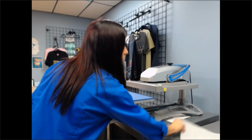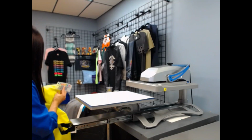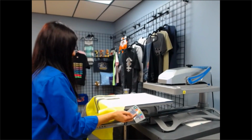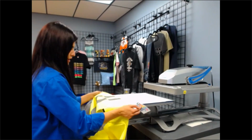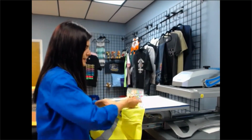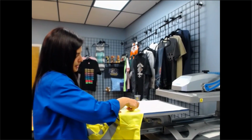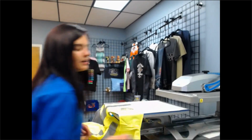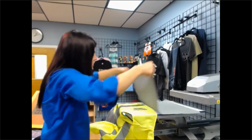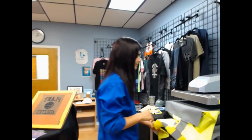We got a question from Tawana. Tawana wants to know, how does this differ from Forever Flex? Great question, Tawana. So this is different from Forever Flex in the fact of the longevity of these transfers on these items. So we're going to get about 40 to 50 washes out of this, and these transfers can go on any substrate that's porous. Nylon, neoprene, polyester, woods, metals, cottons, tri-blends, foam fingers, packages, all that fun stuff. But we'll get to that after we finish this step. Great question.